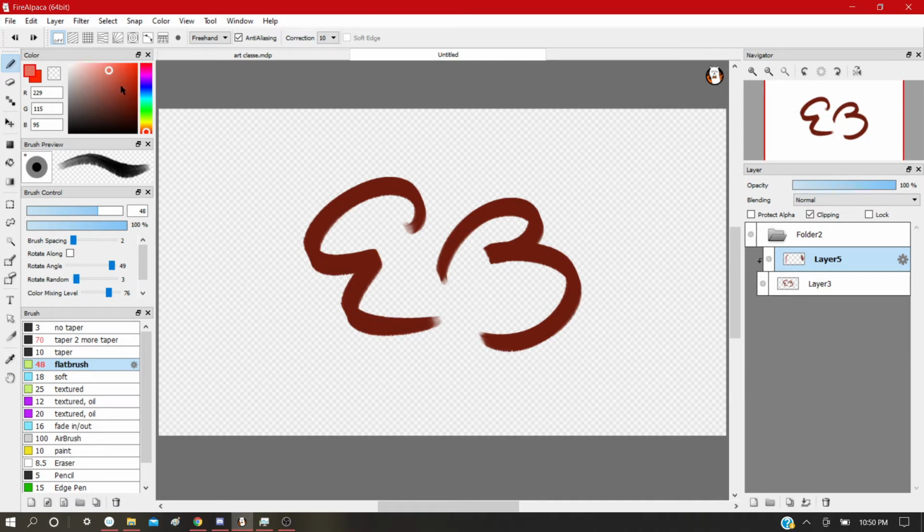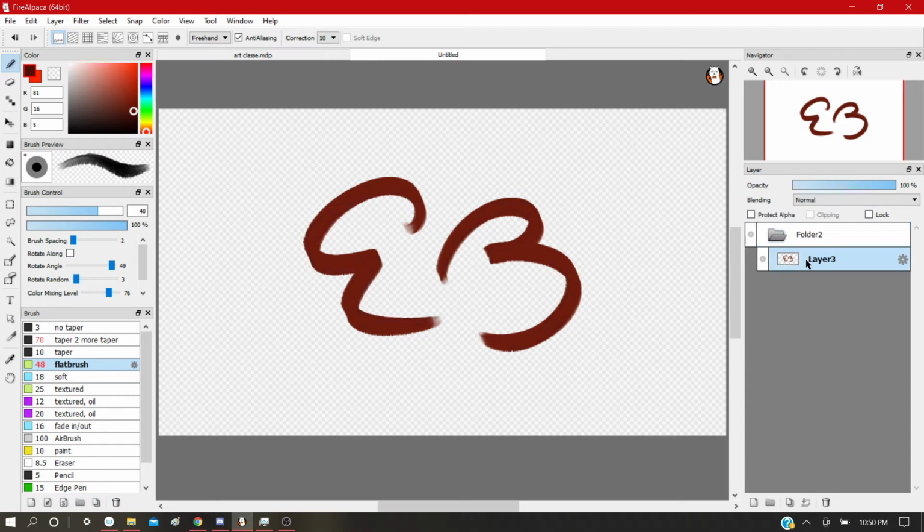So this is usually how I shade. This is how I make shading simple, so that I don't have to worry about going out of the boundaries of whatever I've drawn underneath, right? That looks like crap. Don't worry about it. But, you know. See? It's easy to shade. You just use that. Very cool.